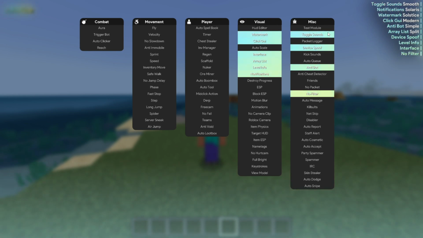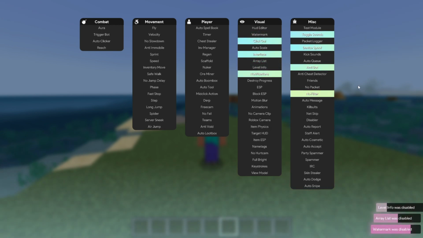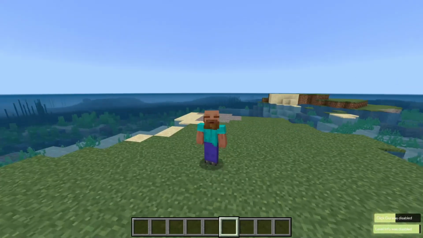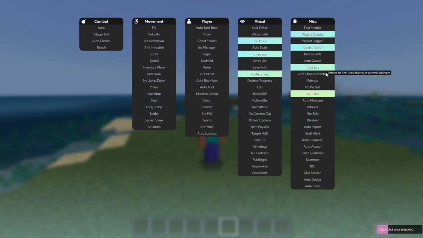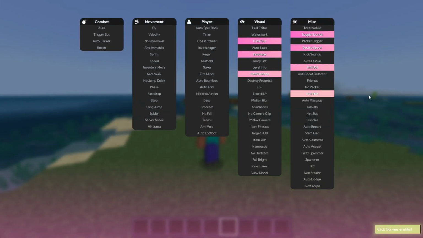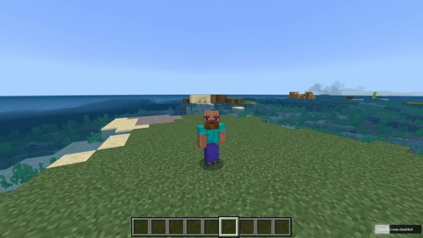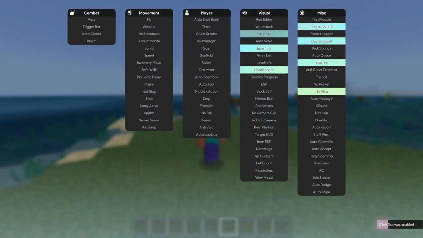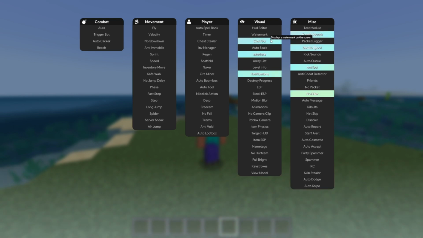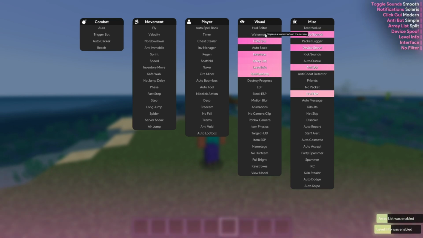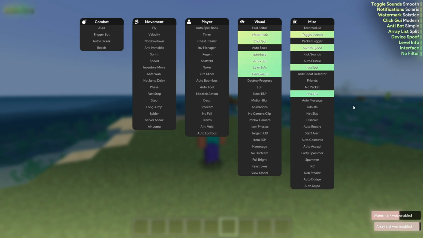If you want to remove these things from, well, your screen, you can turn off the watermark, array list, as well as level info. Now closing out of here, as you can see, they're all removed from my screen. However, I can of course still use Solstice. As for closing out of here, you can do so by pressing tab once again, or by using the escape button, which I just realized looks literally the exact same, so there's no reason for me to show that twice. Anyways, I'll just turn a few of these back on again, because I definitely don't mind them being there.